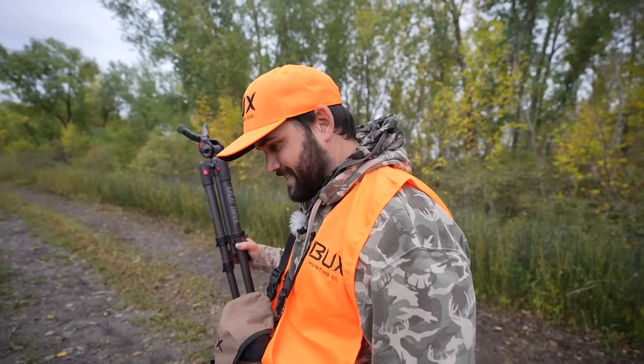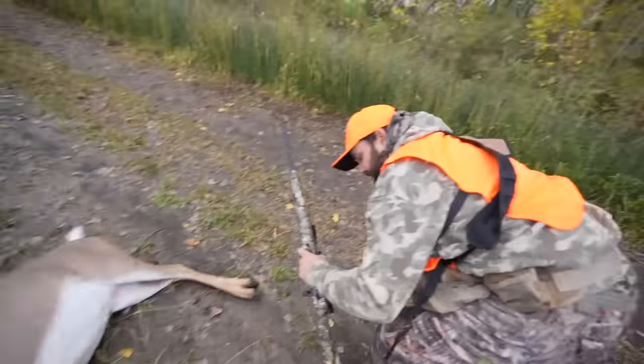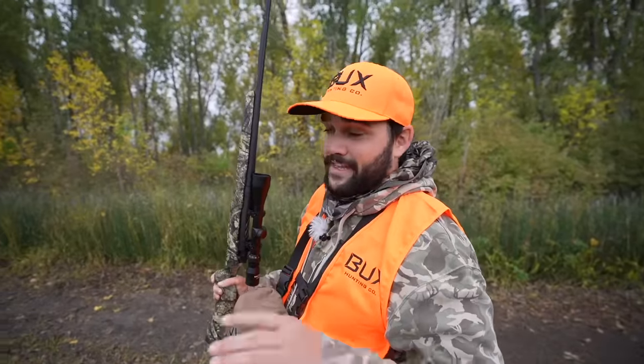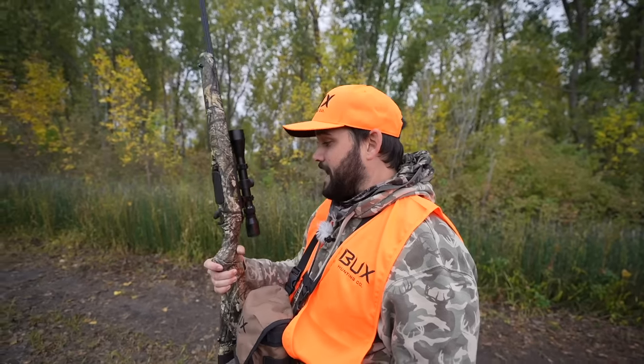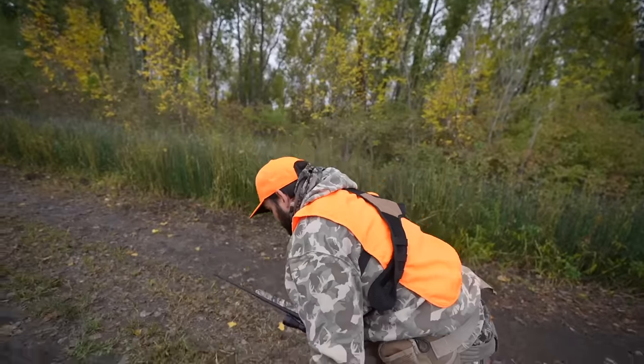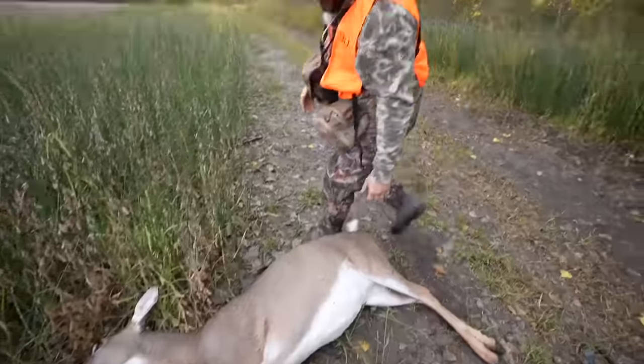But this is literally the road you drive on. So like, literally you can just drive the truck here. This is great. I like this. This is the easiest track job. Mr. Willie, this proves you can go to Walmart, buy the cheapest rifle they have, sight it in, and the next morning, you can harvest. I think that's pretty impressive. And, yeah, just don't do what I did and rest it on there. Like I said, I'll take blame for it.